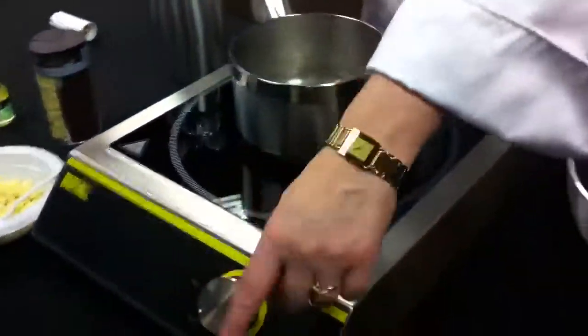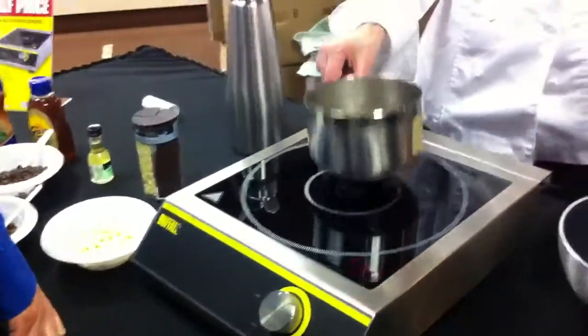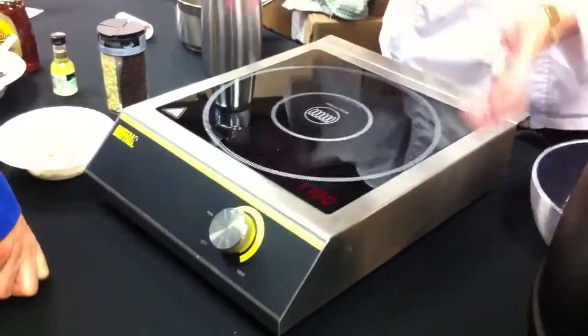So what they have to get used to is using the controls to actually get it doing what it wants to do. Yeah. And it won't overflow. No, it won't overflow at all. That's good. If you put it there, does it still keep? It will still keep, but you might as well use the control to do it.